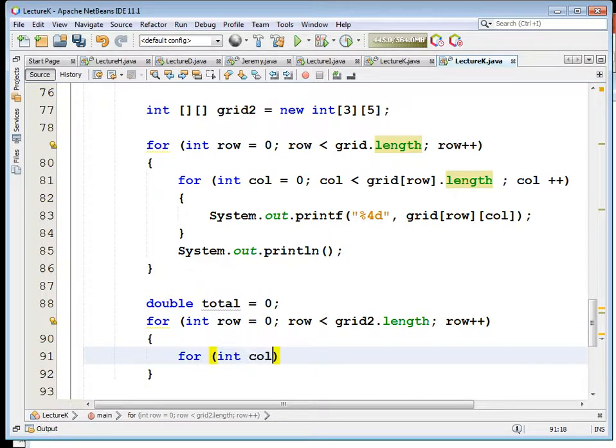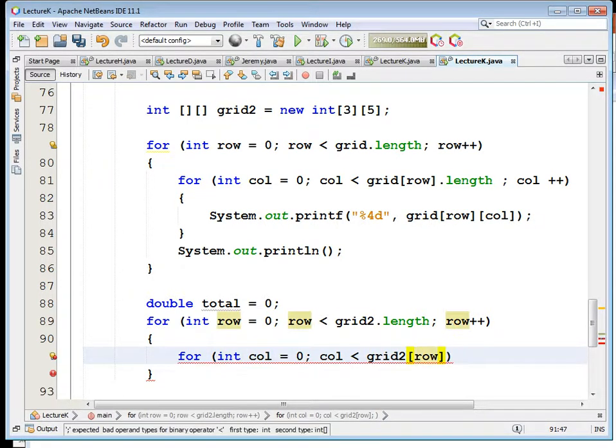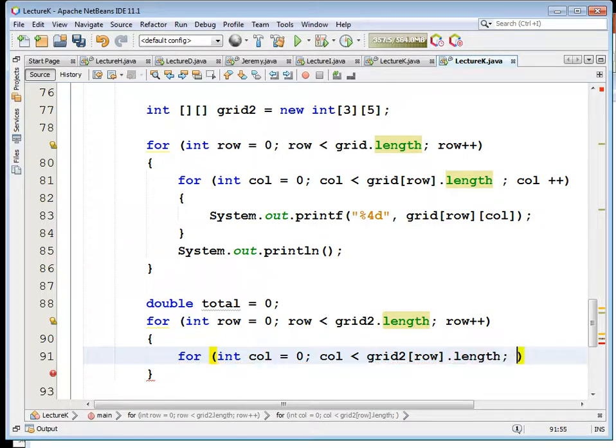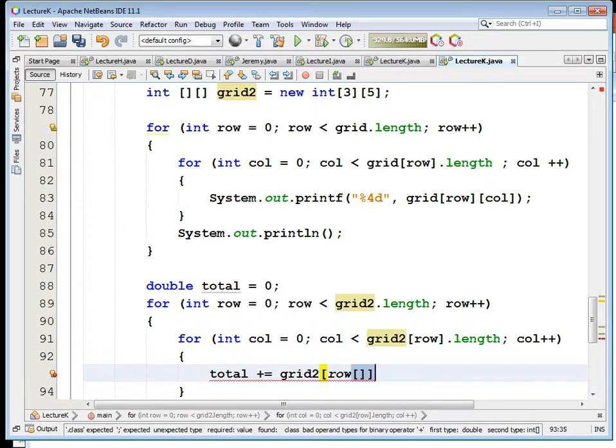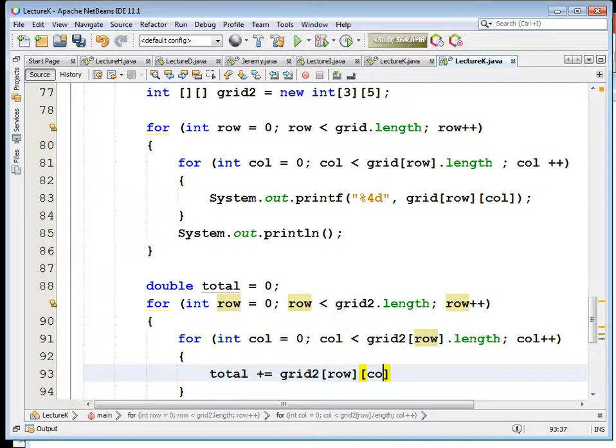For (int col = 0; col < grid2[row].length, the length of that specific row; col++), and then total += that specific element, grid2[row][col].